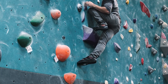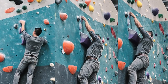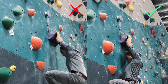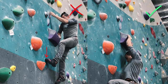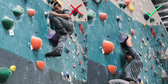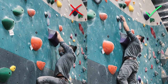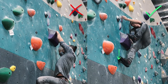A tip I want to share is climbing a problem multiple times to work on details. Here I'm working on smearing with my left foot. On the left side, when I'm smearing I don't put enough pressure on my toe and I end up slipping a bit. I do recover but it takes more energy and it's something I can improve. On the right side I put enough pressure on my left toe, and you can obviously see the difference in flow if you compare these two back to back.